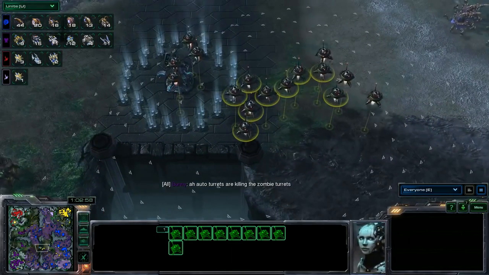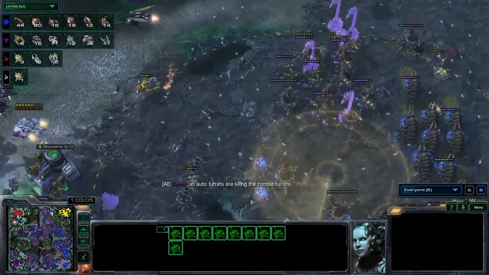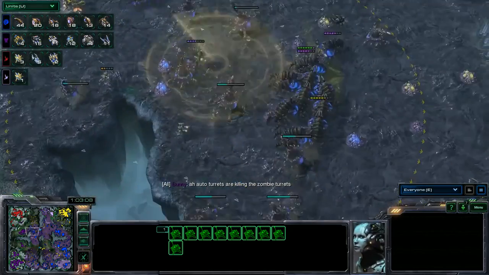Auto turrets are killing the zombie turrets. There we go. We got auto turrets killing auto turrets up here. A pretty exciting battle, I know. Oh god, Dario's ready for this. He's gonna try and end it right now.